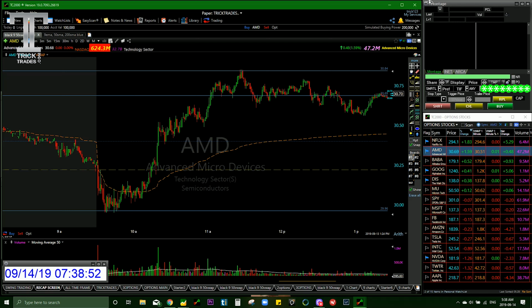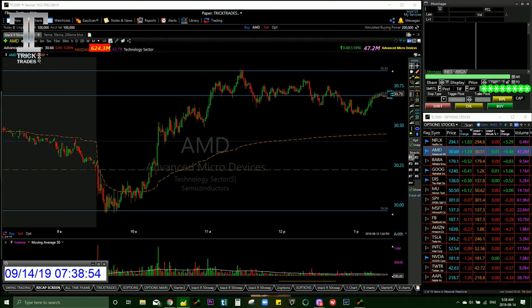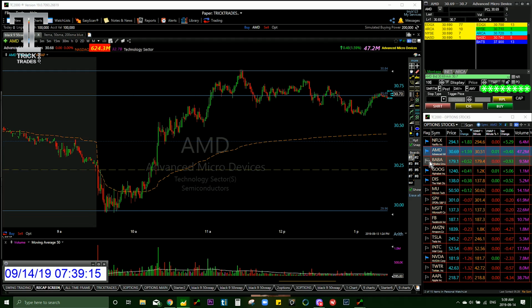So let's set AMD up here, plug that in, and then we would plug in a market, smart market. You got your shares. We'll just use 100 because it doesn't matter. And as it comes into this level, we have faith and support, you simply would hit, now that you have the right amount of shares and the right order type, you would just hit buy. Instantly, you would be in, okay?